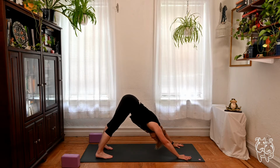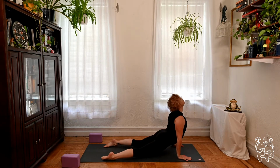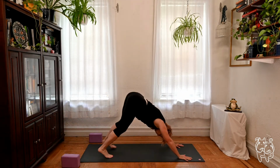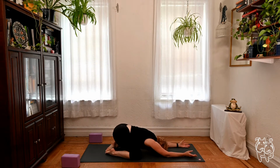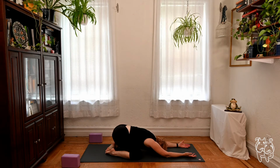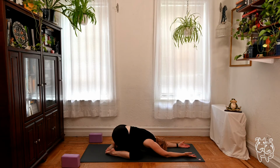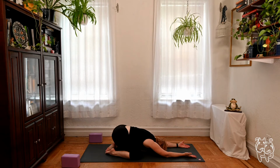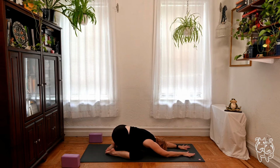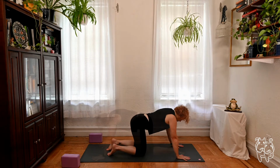Step it back to downward facing, either holding it here or flowing through the plank, chaturanga, up dog, meeting back in downward facing dog. When you return to down dog, lower the knees, take a child's pose for a rest, 3 deep breaths. Come back to hands and knees. Return to downward facing dog.